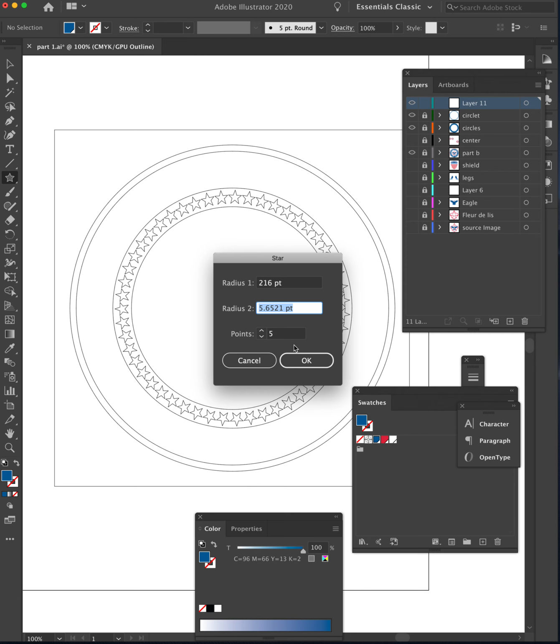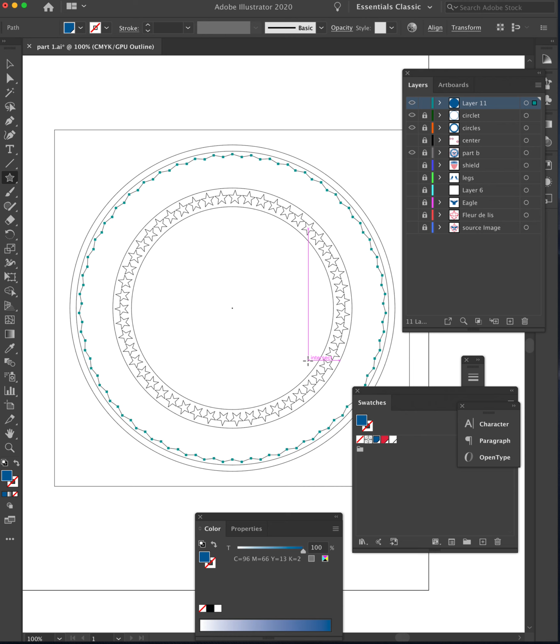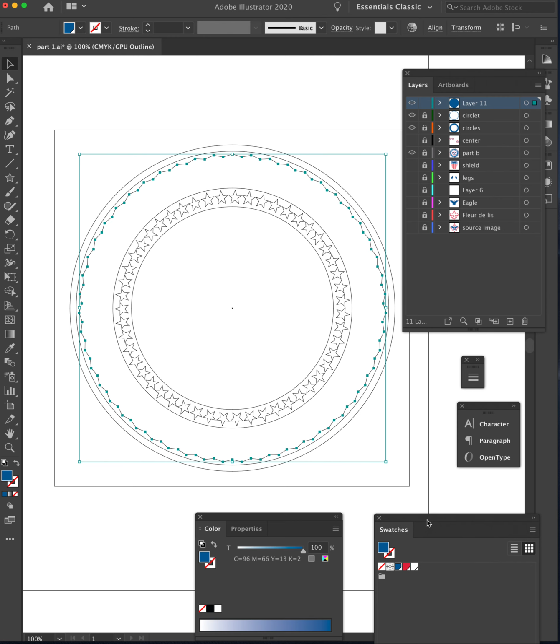All right, so anyway, I'm going to do 2.95 inches because that's just a tiny bit smaller than the other one. And I'm going to do 51 points. And you can see that I get a star that is considerably too small based on the fact that it's inside my concentric circles, but it has about the look that I was after.